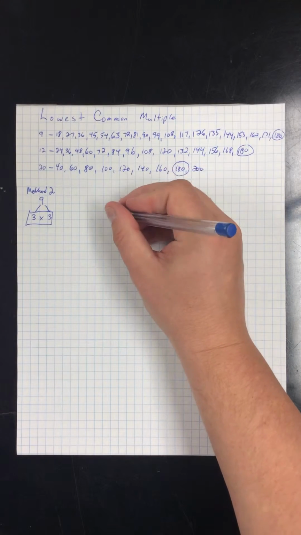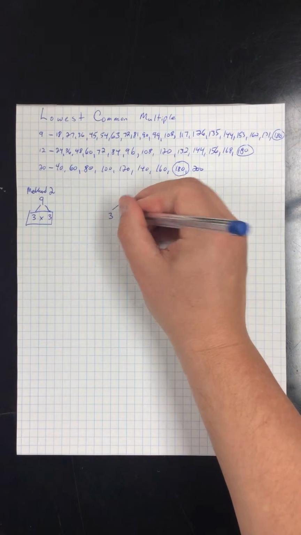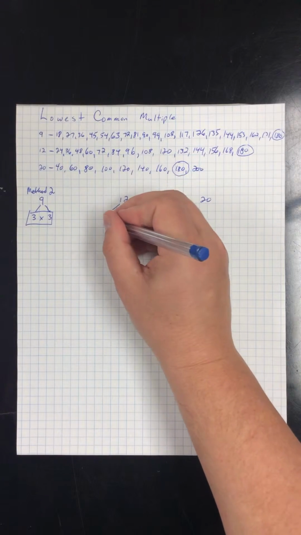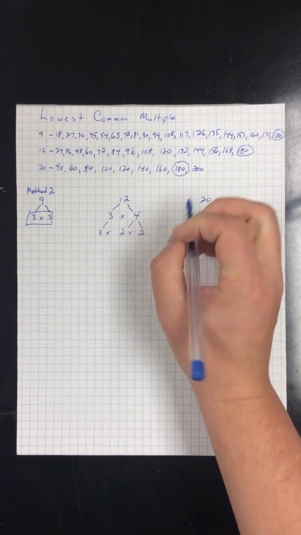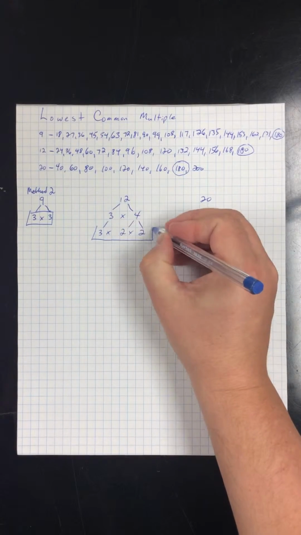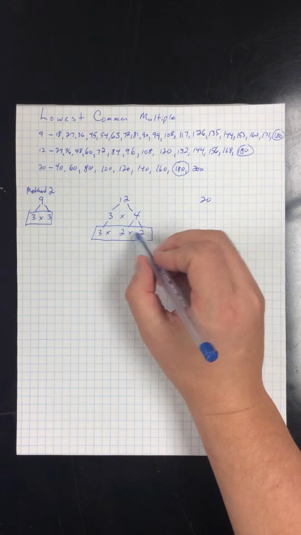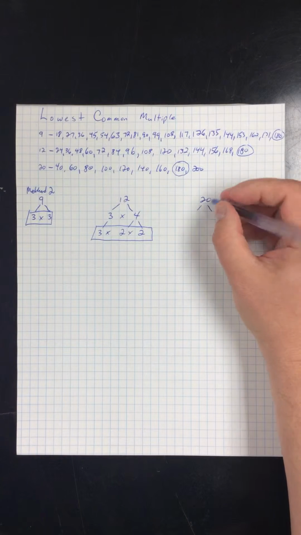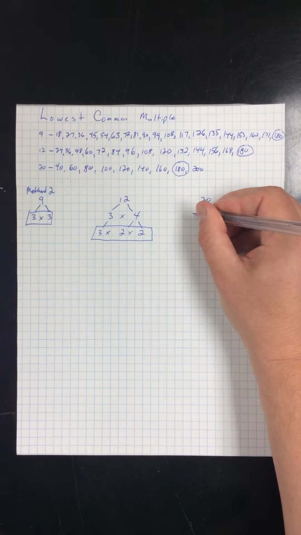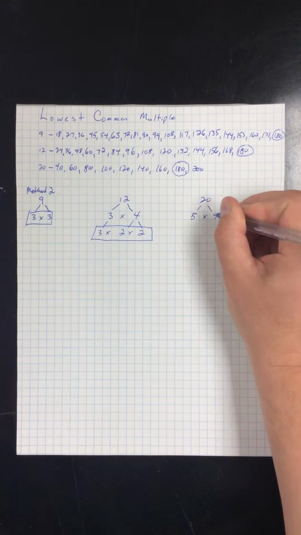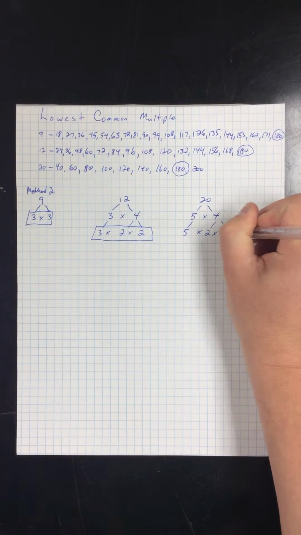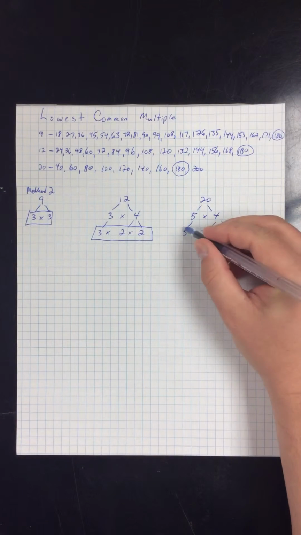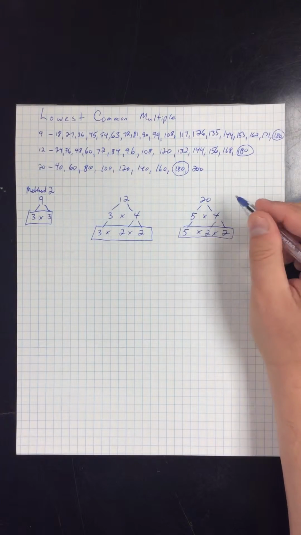12, I could do this a few different ways. Let's do 3 multiplied by 4, and we get 3 times 2 times 2. I think those are all, 3 times 2 is 6, times 2 is 12. Okay. Let's do 5 multiplied by 4. We get 5 multiplied by 2 multiplied by 2. I think those are all prime numbers, so those are my prime factors for 20.